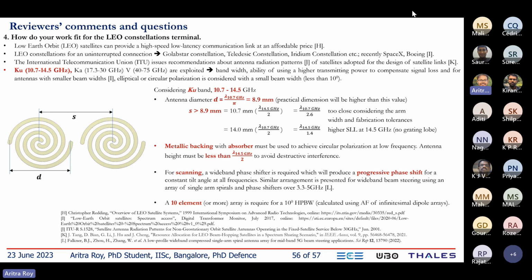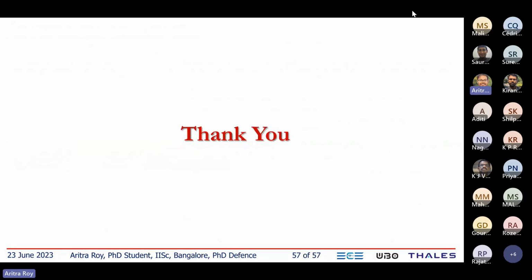Now, another thing is that for each antenna, we have to use metallic backing and absorbing material. And the last problem is that doing scanning with a wideband spiral can be challenging. I found only one paper in Scientific Reports where they have tried the same using a single arm spiral. But I'm not confident of an absolute solution for this, and we can consider it for future work. So that was all about my work, including the questions asked by the reviewers.